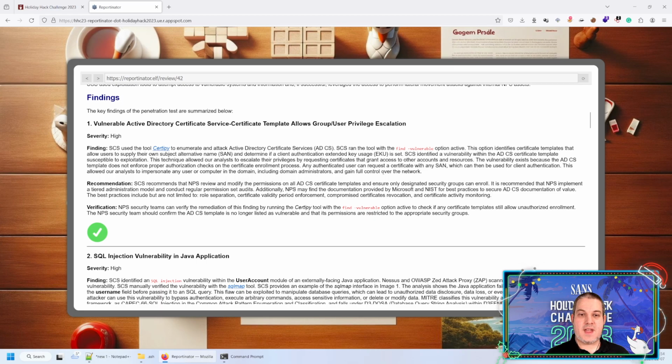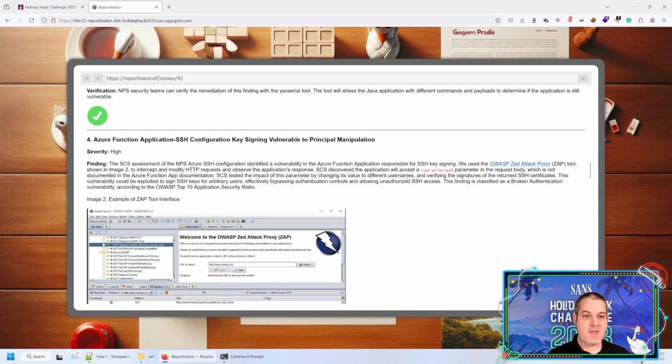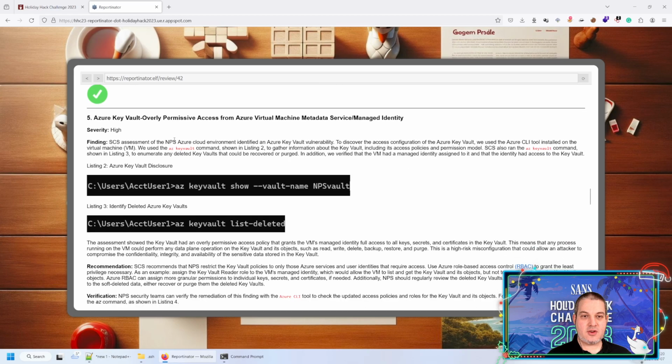And I think Certify is the C# one. I think it's Spectre Ops actually, but I can't remember exactly. Doesn't matter because we have to use Certify for this challenge. That's the one that is installed in the VM. We also got the tip to use find-vulnerable. This will give a shorter output that is easier to review. And the other vulnerability here mentions Azure Key Vault overly permissive access from Azure Virtual Machine Metadata Service / Managed Identity. This almost tells us what to do.